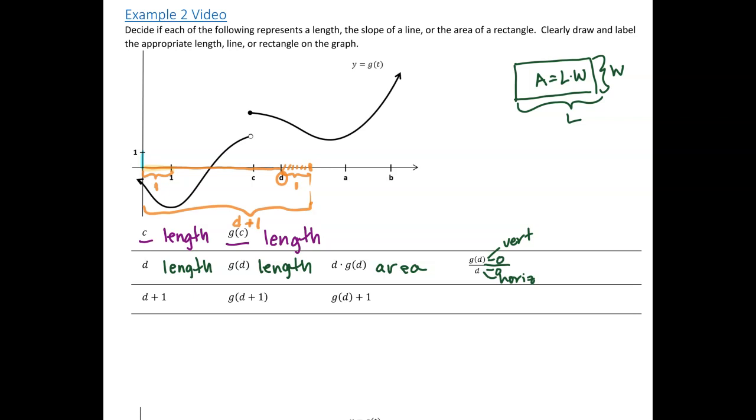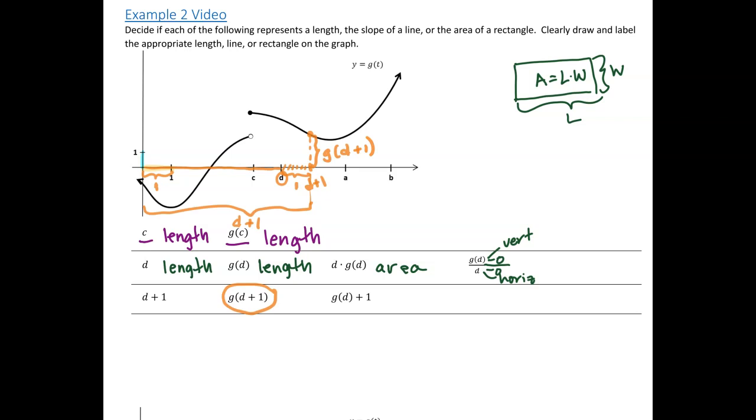Okay, and then g of d plus 1 versus g of d plus 1 with parentheses in different spots. So those are both important as well. So we'll start with g of d plus 1. That says your x value is d plus 1, which we just found. So this really is related to what we just did. d plus 1 on the x-axis is right there. If we want g of that, we're going to go up and we're going to say this is g of d plus 1. So we added 1 to our x value.